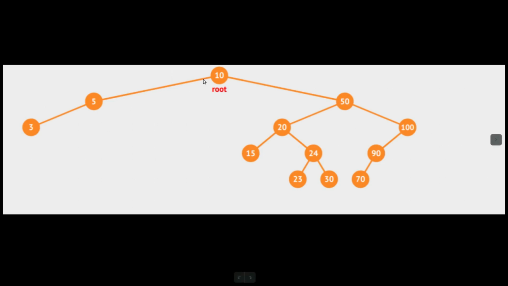Now if you see this example, the in-order traversal is 3, 5, 10, then 15, then 20, then 23, 24, 30, 50, 70, 90 and 100. So it also prints the numbers in ascending or descending order depending upon how you build your BST.